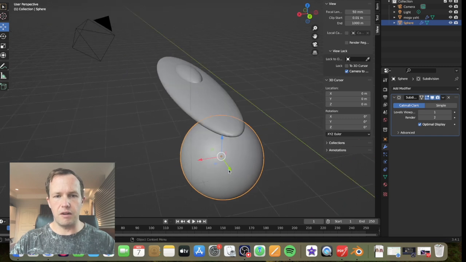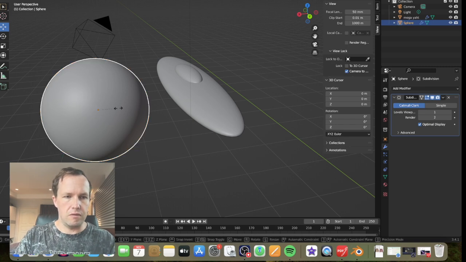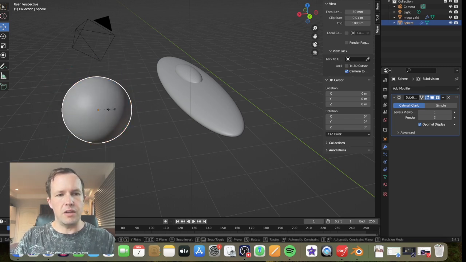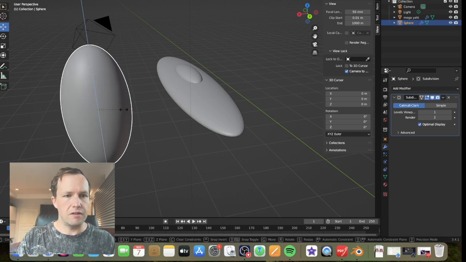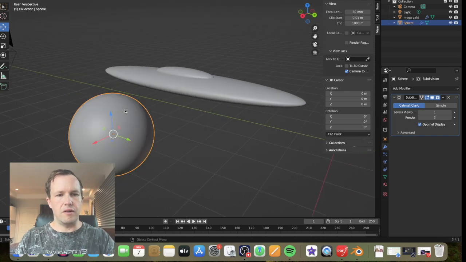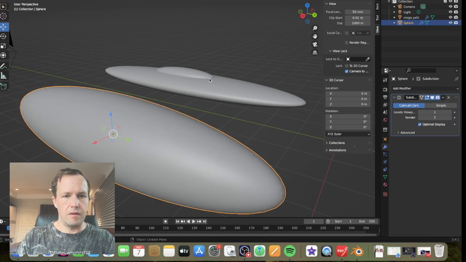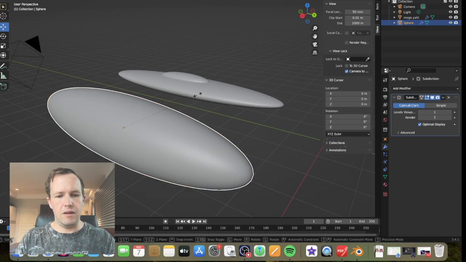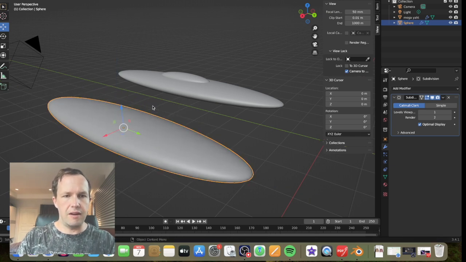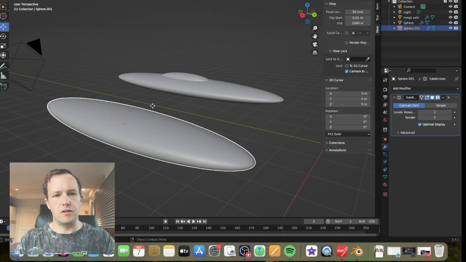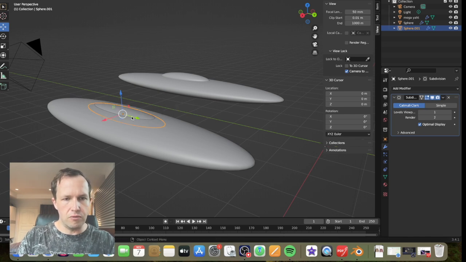And then to get this shape, let's scale it down a little bit, press S for scale, and then scale it along the Y axis, and that expands it out that way. S again, scale it along the Z axis, flatten it down. And then I duplicated that shape, scaled it down really small.